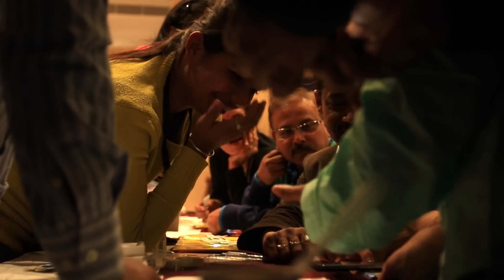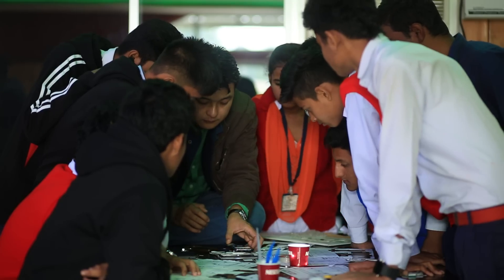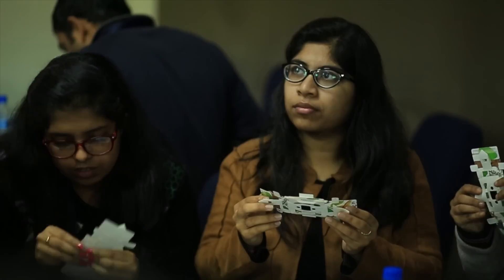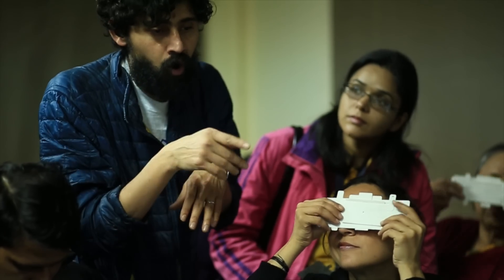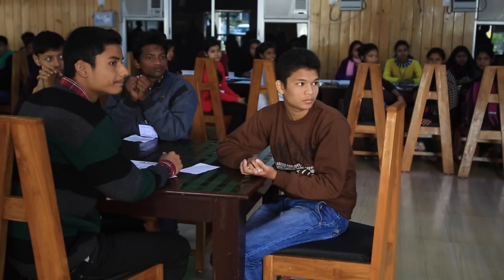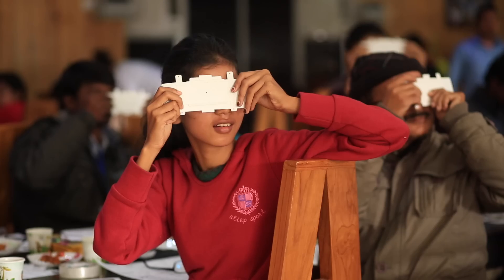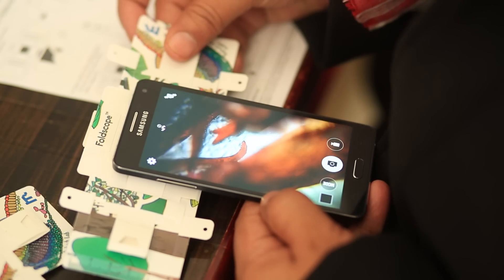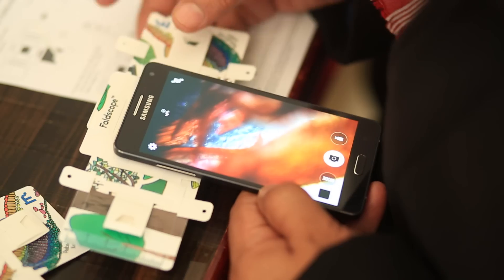Every single person has this eyes-wide wonder part of it. The most important goal is to make people curious. The message we are trying to give out is that science is a process. Everybody is a scientist. Kids are starting to realize that biology happens outside the biology lab. I like to leave it open-ended — there's no wrong way to use this. You are limited only by yourself and the people around you.